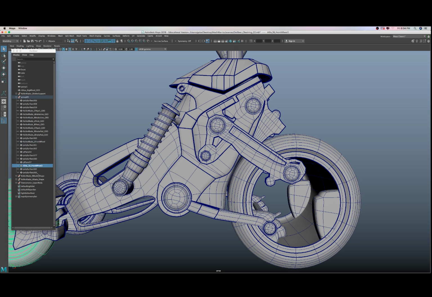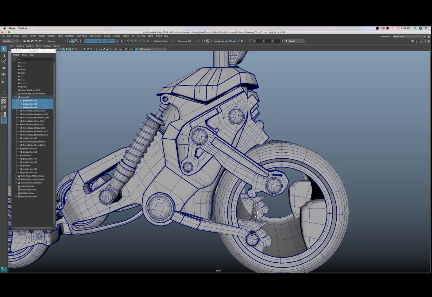And this one is R front wheel. Okay, these three things, what are they? Oh, you know what? I thought I combined these guys.